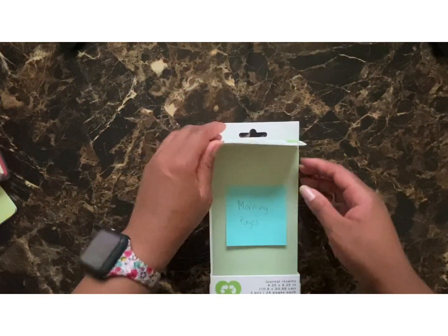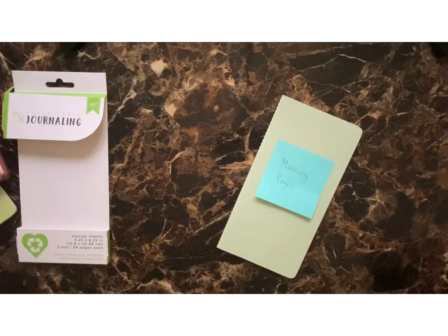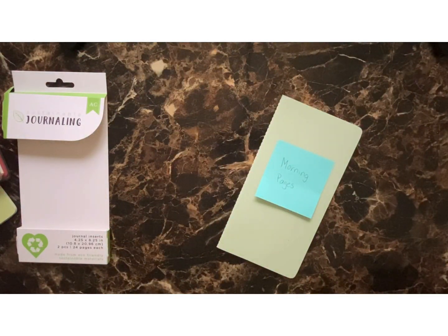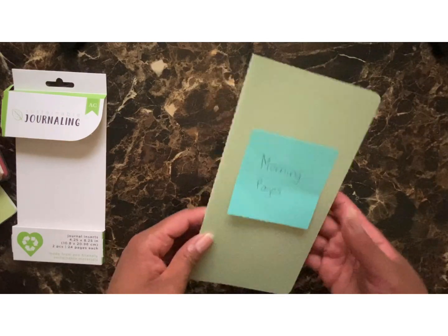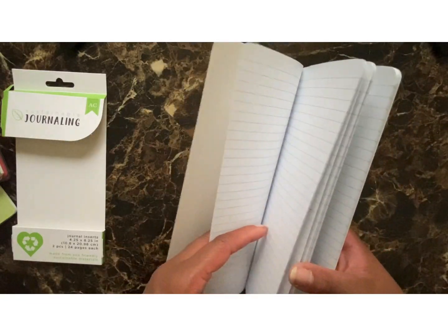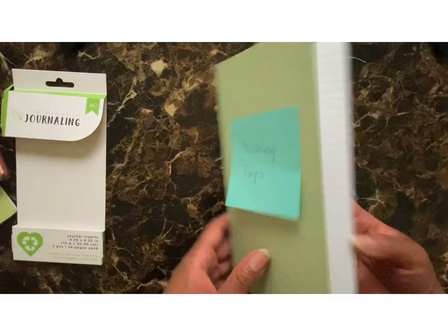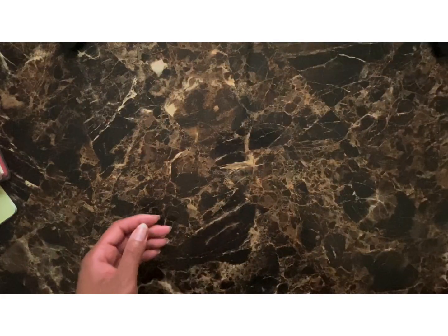So I wanted to do morning pages, and at first I had a notebook. At first, I was going to use this notebook, because that's the notebook that I saw a lot of people using, but I felt like that didn't really fit me, and I wanted to start off at my own pace and not feel so intimidated by it. I feel like the lines are not hugely wide, so it's still a good enough space, and I'm still going to do three pages. It's just not going to be standard size. I feel like I'm still doing an activity and getting what I need to get out of it, just not in the notebook size that many people use. So that's what I'll be using for that one.